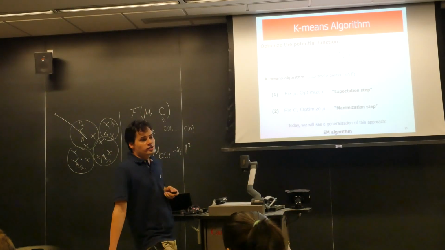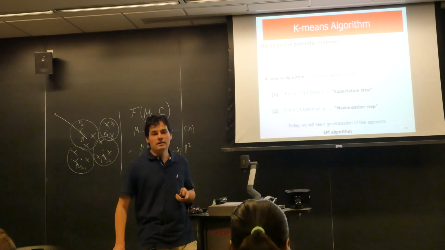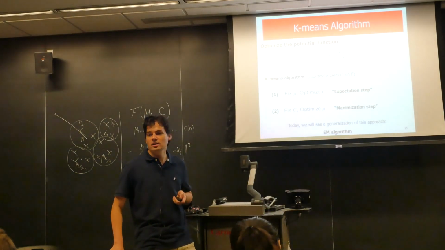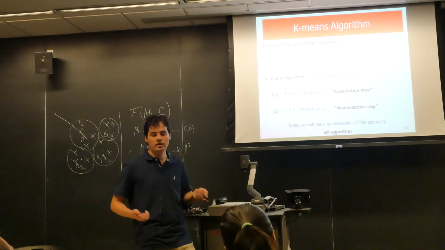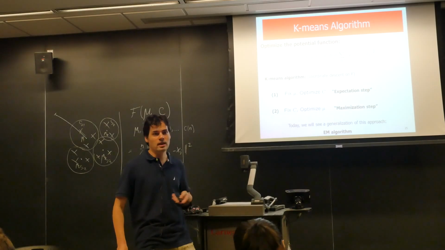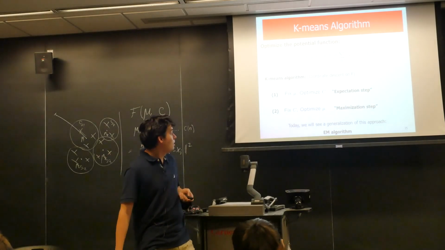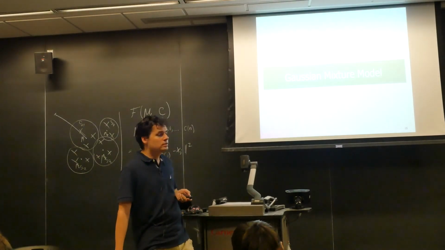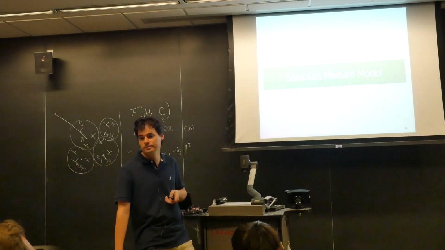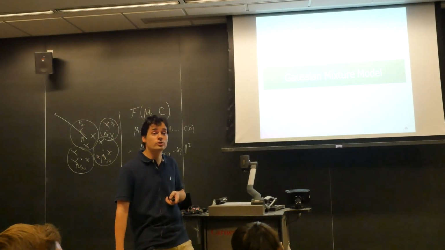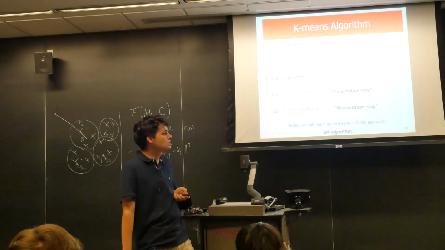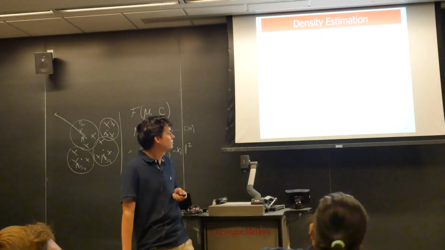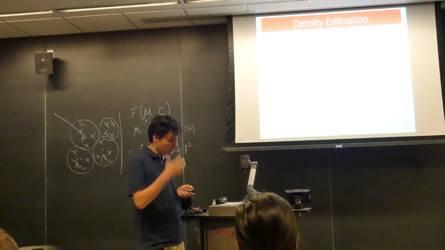Okay, so this is one algorithm for how to do clustering. If I ask you to implement this algorithm, it should be easy enough to try it on data sets and see if you are happy or not happy with the results. This is one heuristic. And we are also going to discuss another heuristic, which is called the Gaussian mixture model. That's also used for clustering. But again, any question about this?